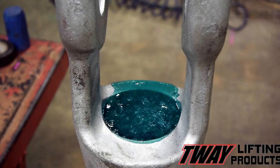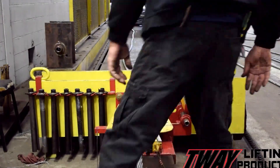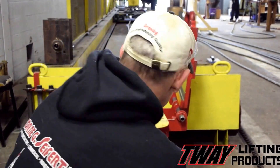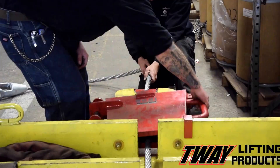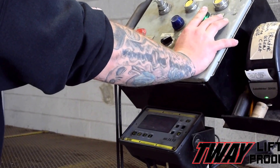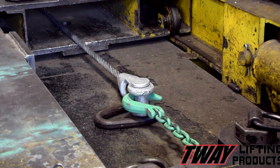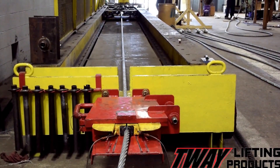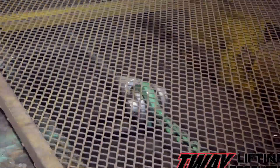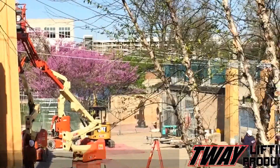It dries for two and a half hours, which makes it as hard as steel. This is how fast a guy moves when he's told he's not getting paid by the hour, but by the project. The cables are put into the test bed and individually pull-tested at 36,000 pounds of pressure. Each cable assembly is measured, tested for quality control, then coiled and ready for delivery to the customer ahead of schedule.